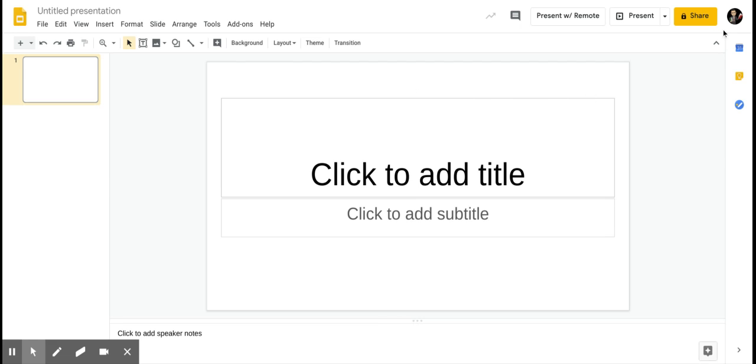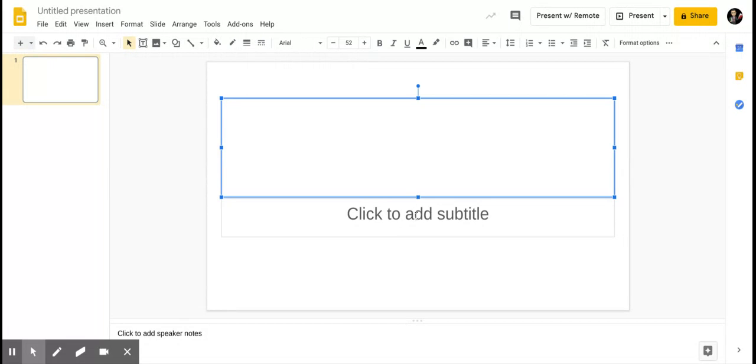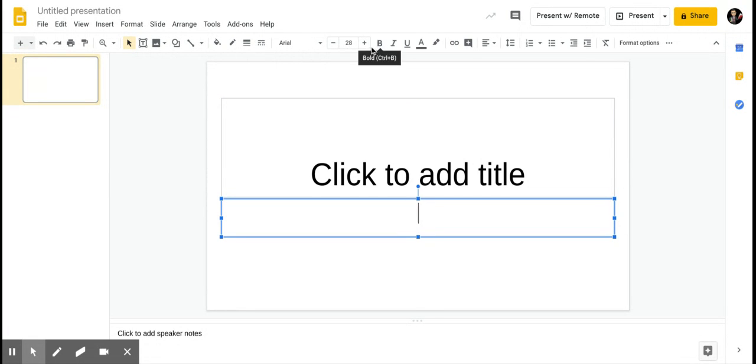Apart from the fact it's a nice shade of yellowy orange as opposed to blue, the biggest, most obvious difference between slides and docs is that slides comes with pre-presented formats. So straight away, when you load up a brand new presentation, it's designed for presenting and for showing off rather than just for typing. So it comes in with a box, a title which is already set up and formatted so that it'll be size 52, and a subtitle at 28. Obviously, these are all still editable, but it's just designed to try and save you a little bit of time.